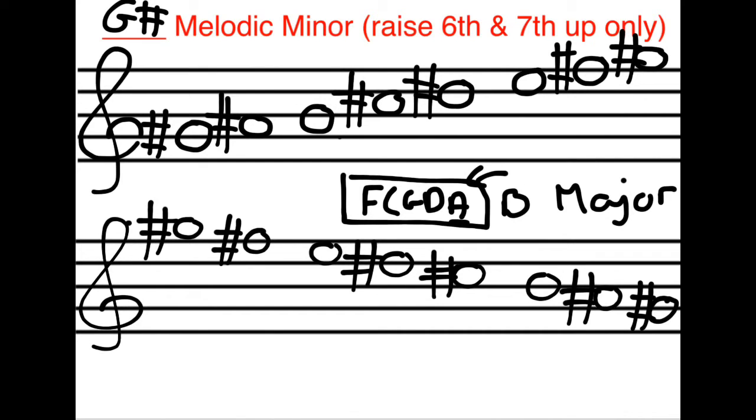So now you do the second part. You raise the 6th and 7th notes of the scale, but you only raise going up only. Okay, so count 6 notes up from G. G sharp is 1, A sharp is 2, B is 3, C sharp is 4, D sharp is 5, and E would be your 6th, and F sharp would be your 7th. So you need to raise these 2 notes. E is natural, so it's raised to an E sharp.